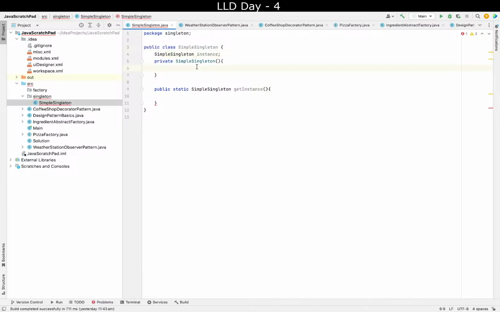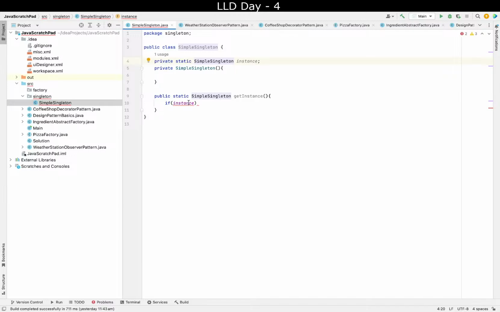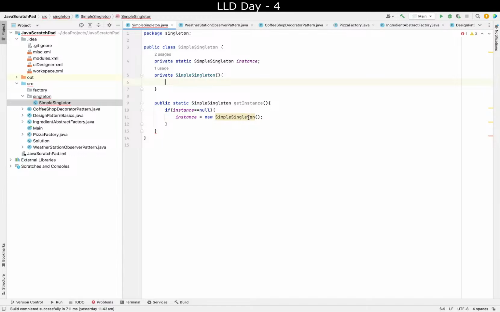Whenever we have this, if instance equals null, then instance is equal to new simple singleton, and return the instance.